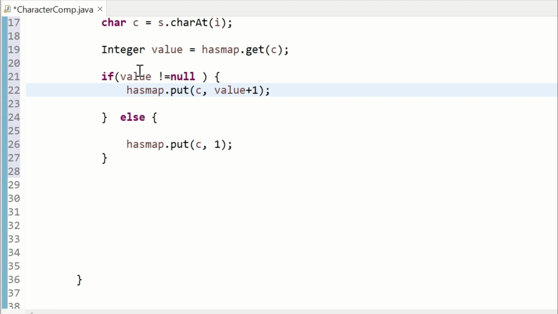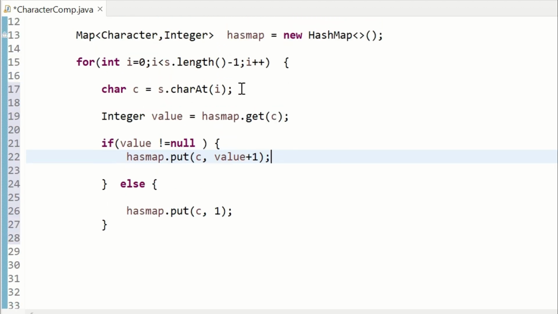So I'm looping over each character, getting the character's value from the hash map as an integer, and hash map dot put the character and the value plus 1.